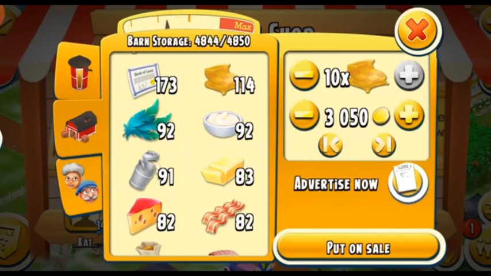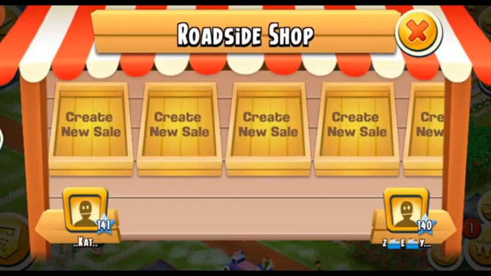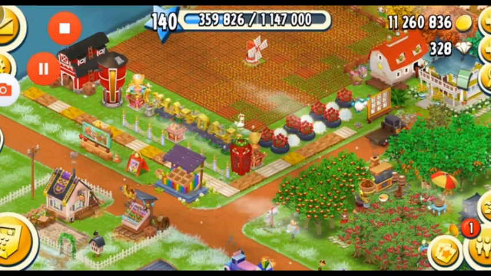So if you guys look at my barn, you can see I've got 114 blankets, which is very over my limit. So what I'm going to do, I'm going to be selling 100 blankets. I'm going to be making 120,000 gold coins in the game.